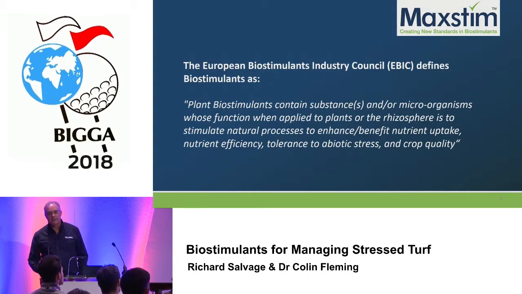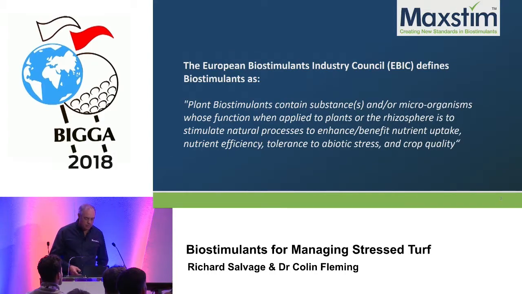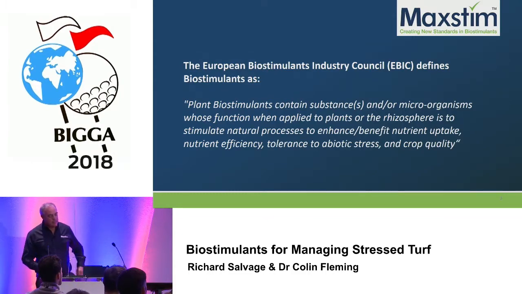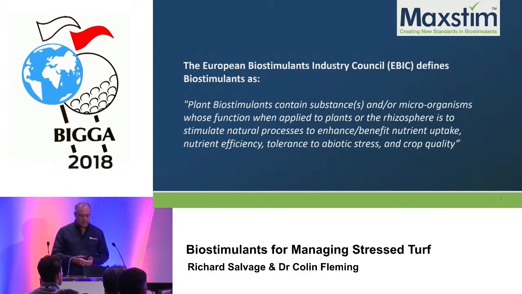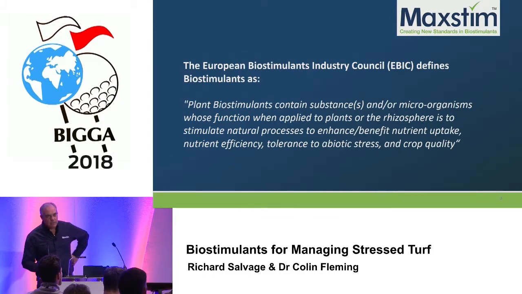Now, there are well over 50 published definitions of a biostimulant. This is only one of them, and this is from the European Biostimulants Industry Council. They've defined a biostimulant as a substance or substances and or microorganisms whose function, when applied to plants or the rhizosphere, is to stimulate the natural processes, either to enhance or benefit nutritional uptake, efficiency, tolerance to abiotic stress, and crop yield and quality.